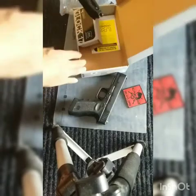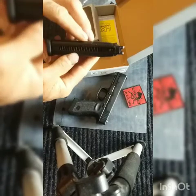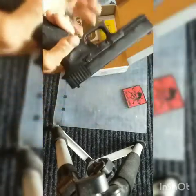Now the magazine — I see a lot of people when they purchase these try to load the BBs into the top of the speed loader. You don't have to do that. If you look here, this is a really wide port. You just pull this down, drop your BBs in, they'll stagger. Just release that and the mag goes right in.